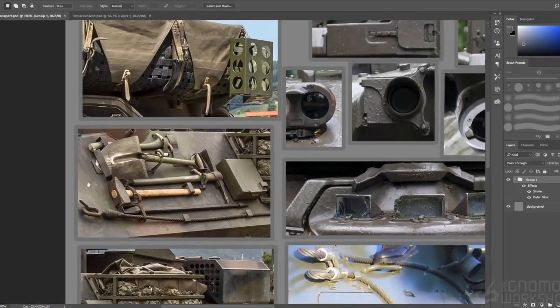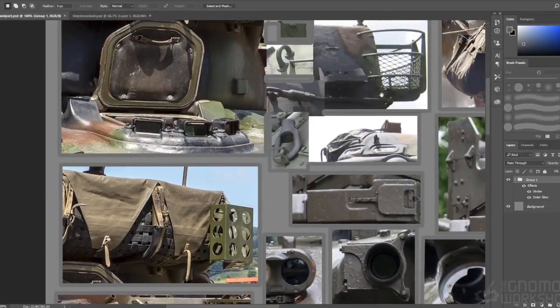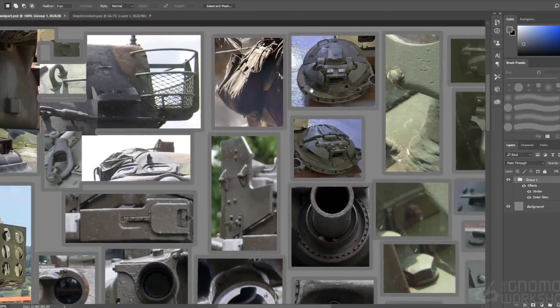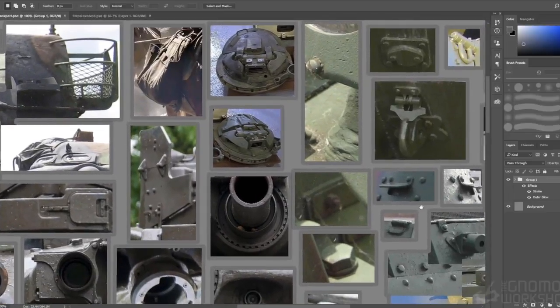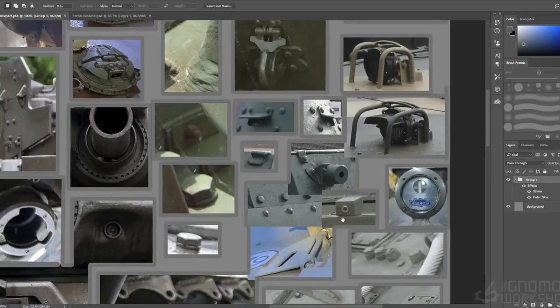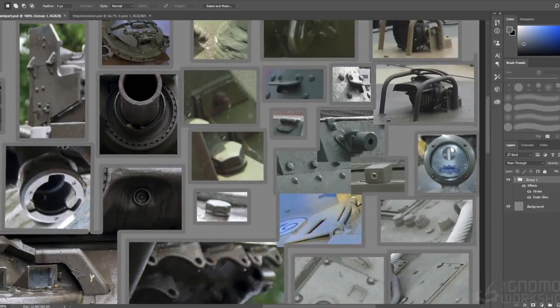So what it is, it's a good place to have one image open that I can scroll around and look at a bunch of different stuff and get ideas from. So if I'm stuck on a part of my model as I block it out, or I'm modeling the high poly, I can take a look at this and see if there's something that sparks some interest and ideas for creating parts on this vehicle. So let's move on and hop back into Maya and take a look at the creation of the blockout for this vehicle, keeping in mind all of that criteria.